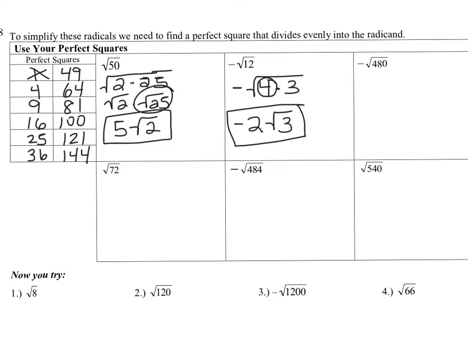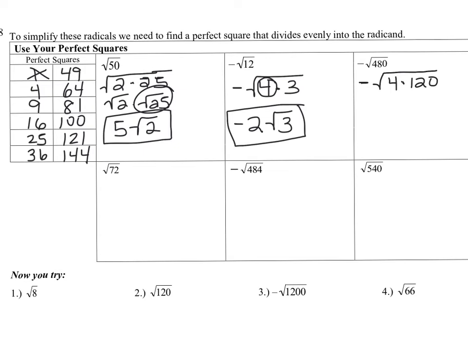Now, if you found 16, that problem is going to go a whole lot faster than if you found 4. But my guess is a lot of you were just like, 480 ends in an 80. I know that's divisible by 4. So many of you would probably start with 4, right? So I'm going to do the negative square root of 4 times 120, right? Because 480 divided by 4 gives me 120.